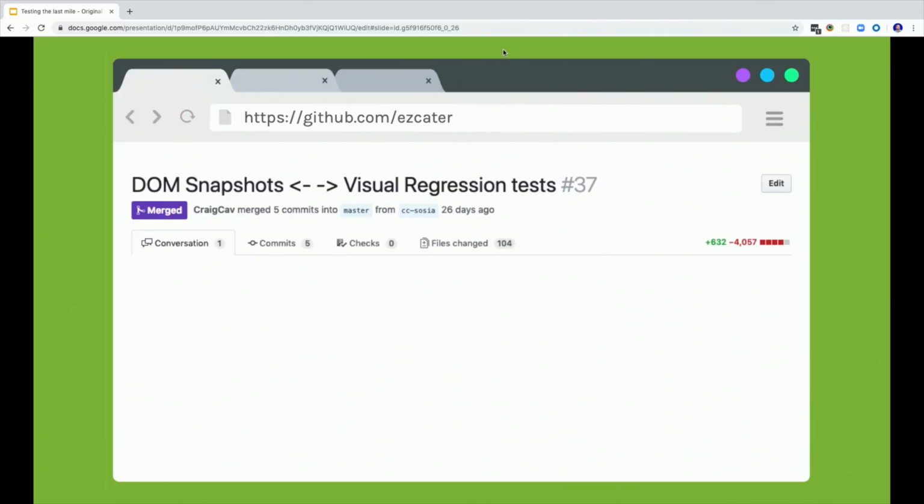When we introduced this change into our design system at ezCater, it allowed us to remove literally thousands of lines of DOM snapshot tests and overall improve the confidence in our test suite without losing any test coverage. Going forwards, in our default template for tests, we generate visual snapshots based on the component's documentation.